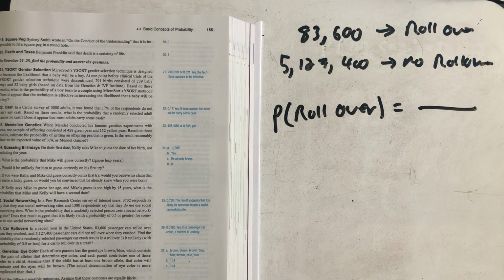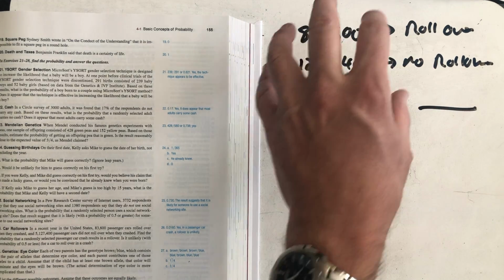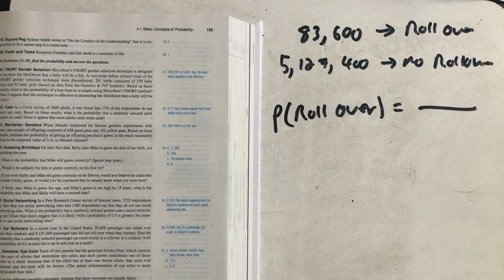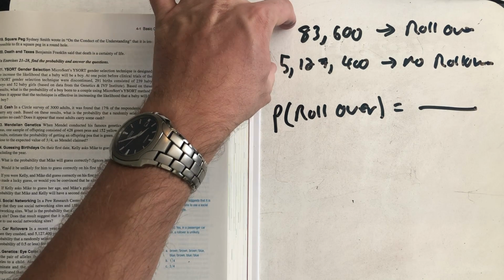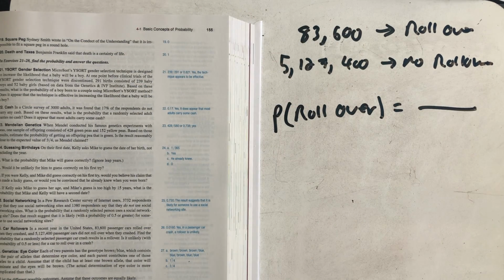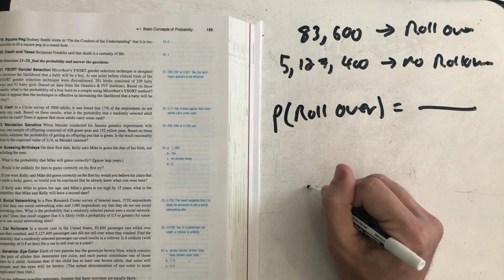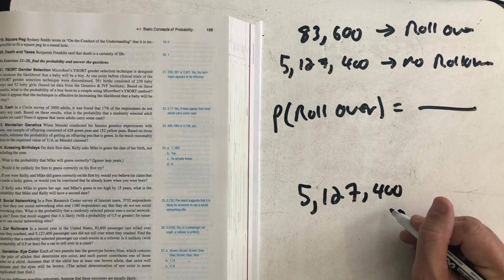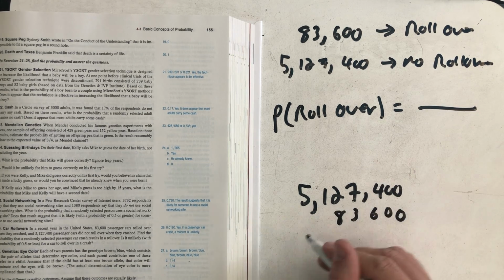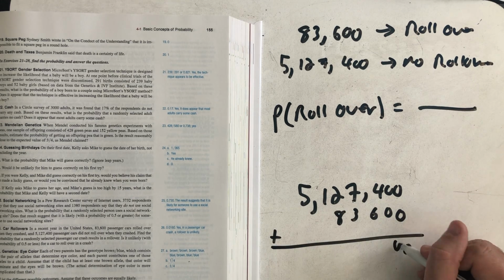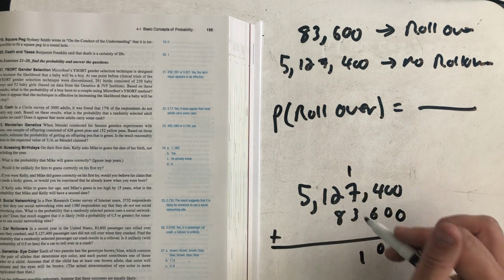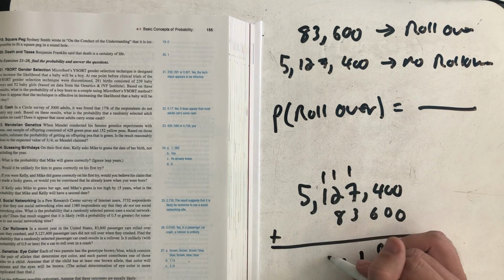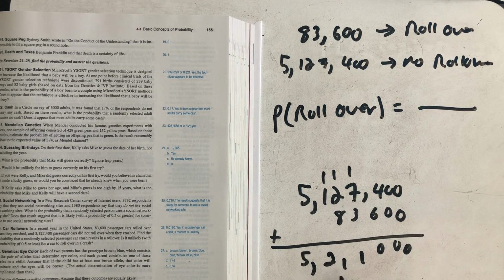All right, well, this is a relative frequency approach problem because we're basing this on a giant sample of things. And to be able to do this, we're going to have to actually add these two numbers together because that's the total number of trials. Now, I've started the video here without putting a calculator next to me, so we're just going to have to do this the old-fashioned way. And add these numbers together. All right. So there are 5,211,000 total things in our sample.